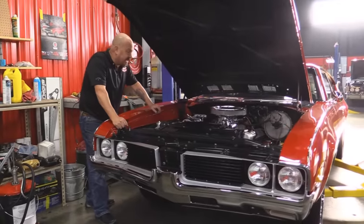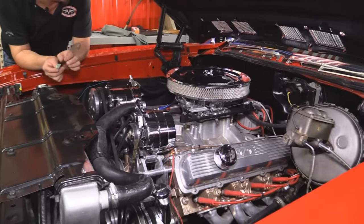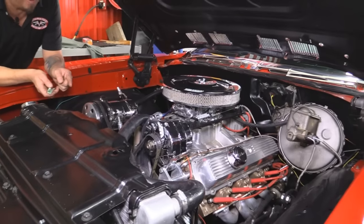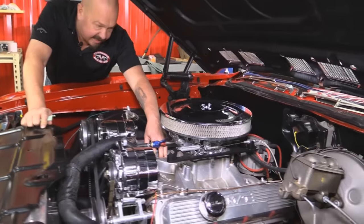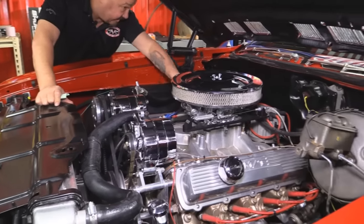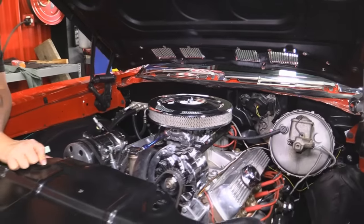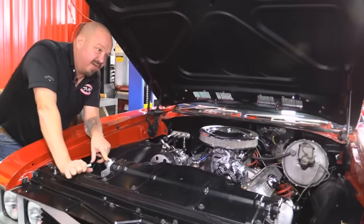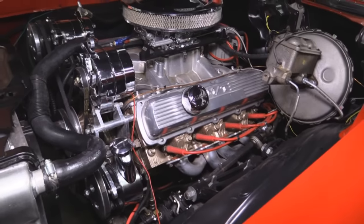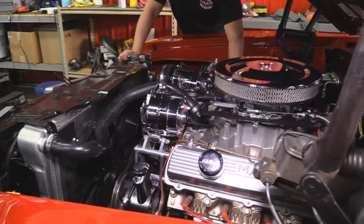Under the hood of this 69 we have got a 455. We took a look at the casting number — this block was made between 68 and 72, so it's a period correct motor. She's had AC added to her. She's got billet aluminum pulleys, brackets, aluminum intake — that's an Edelbrock intake. It's got a Quick Fuel four-barrel carb with an electric choke, vacuum secondaries, HEI distributor, great looking wiring, power brakes, power steering. It looks like it's got a Griffin radiator cap, so it very well could be a Griffin radiator with electric fans on her. Insides of the fenders where they go into the wheel wells are nicely painted, cowl is nicely painted, firewall's been all shaved and painted, inner wheel houses are all painted. You can see those tubular upper control arms.